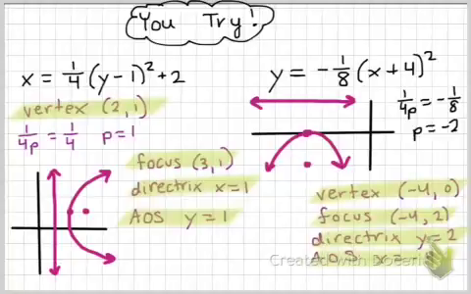For my first problem, I can see that my vertex is at 2, 1. Remember, h is on the outside, opposite of k is on the inside. My p-value, or I know this graph opens to the right because it's positive and it's y squared. So, I can see if I move over one space from my vertex, my focus would be at 3, 1. And if I move to the left one space from my directrix, it's at x equals 1. My axis of symmetry is y equals 1.